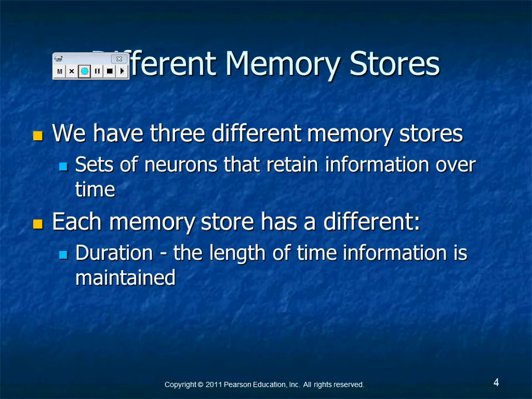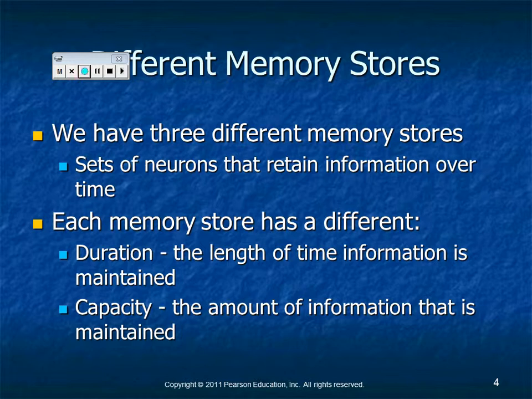Now, the whole idea of the brain, we look at memory in two different ways. Duration is how long you can hold memory. Capacity is how much you can hold. We usually call them units. So you'll hear me say duration is how long and capacity is how many units. The reason we look at memory this way is because we divide memory into 3 different types of memory.